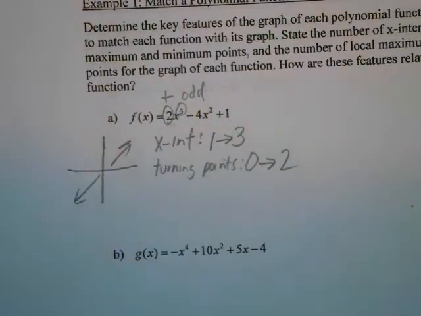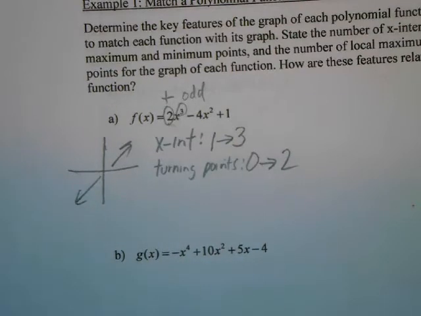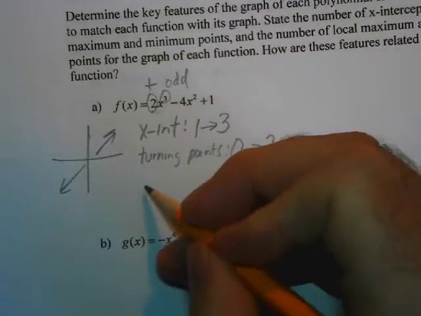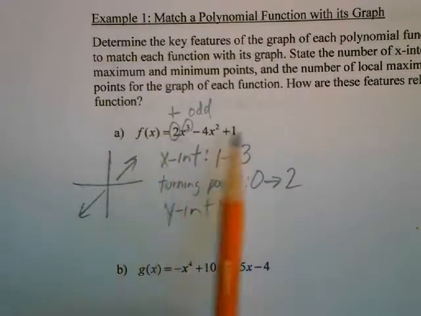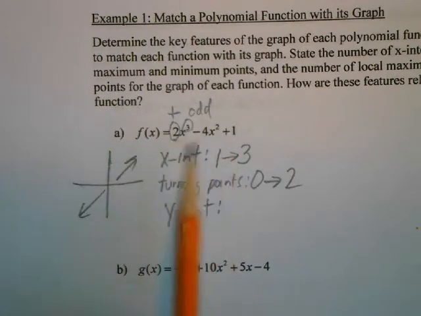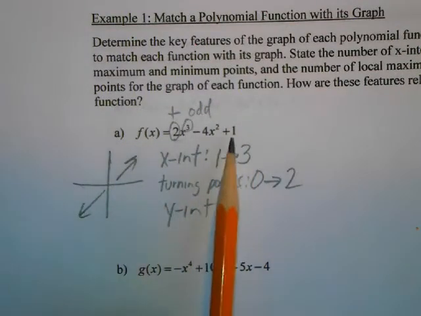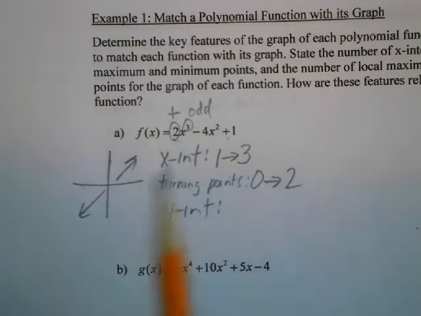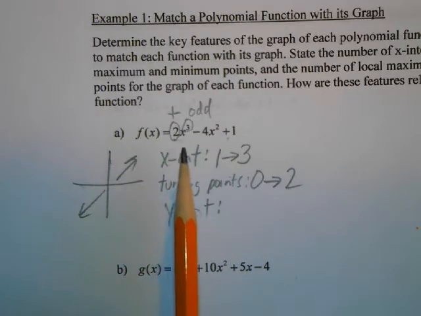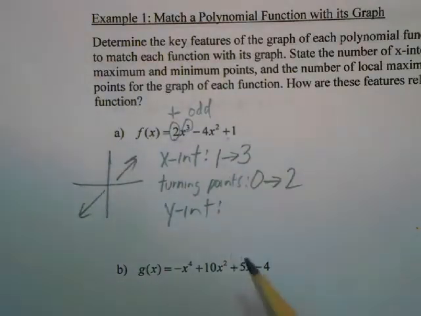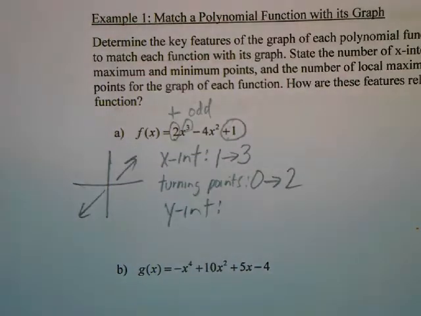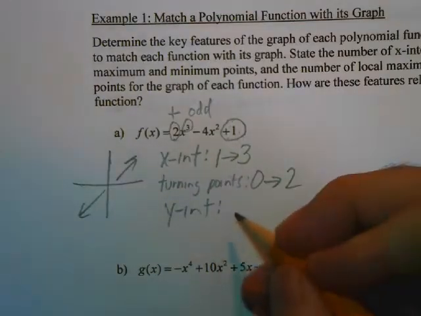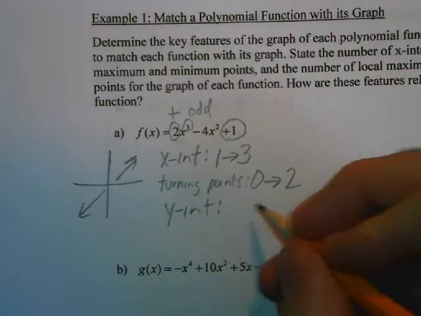And the last thing I want to put here is the y-intercept. We haven't talked at all about that. If you remember working with linear functions, with your equation y equals mx plus b, you knew that b was the y-intercept. Then you took quadratics, y equals ax squared plus bx plus c, and you knew that c was the y-intercept. Well, that pattern continues. The constant term in any polynomial equation is always the y-intercept. Okay, so we know what the y-intercept is.